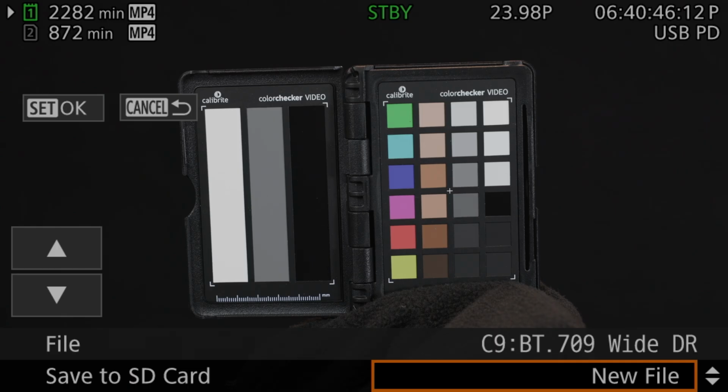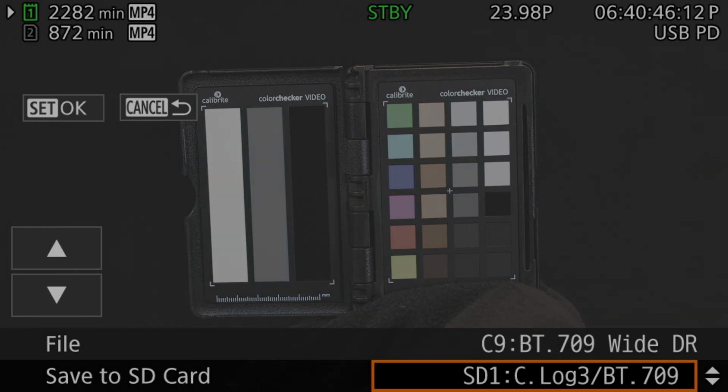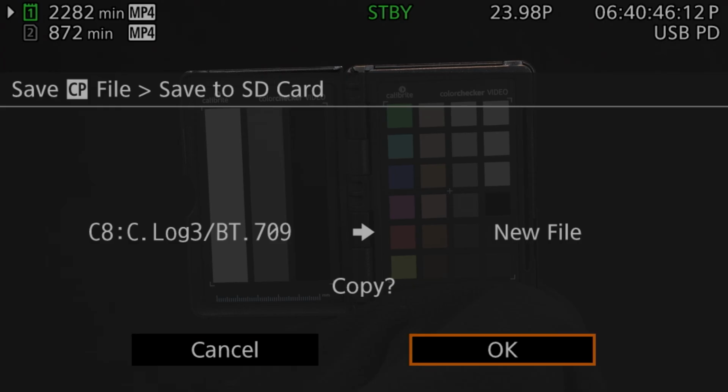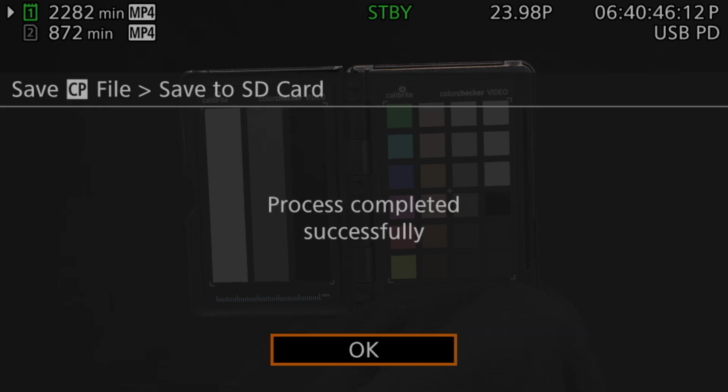This way you know what you're replacing or what it's doing as you go through and look at them. And selecting Save once you've chosen whether to save a new file or replace an existing one will open a confirmation prompt before the action is carried out. And you will be notified of the success or failure, I should say, of that saving process before being returned to the custom picture menu page.